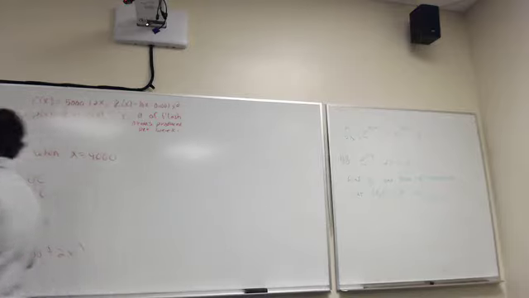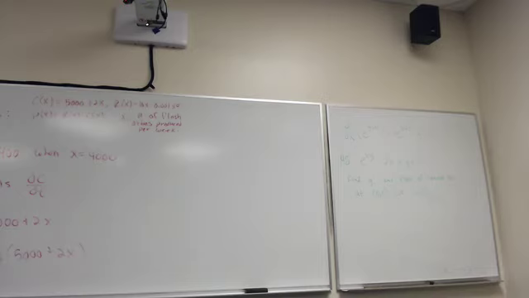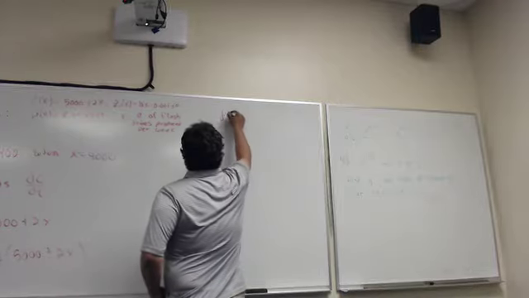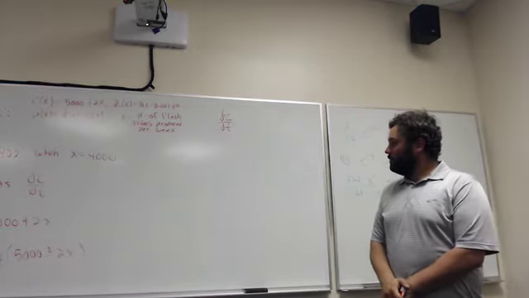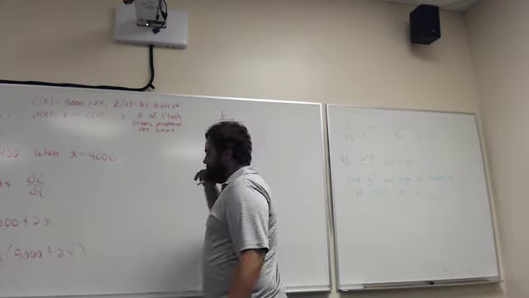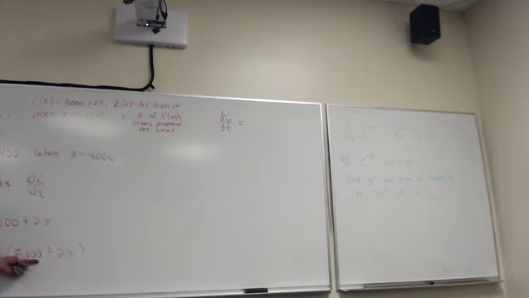Now, this one's not too bad. The derivative of cost with respect to time, one way to write that would be C prime, but it's just a convention that we don't write the prime notation. We're just going to write dc/dt. Okay, so the left-hand side is just dc/dt. That's the rate of change of cost with respect to time. And then the right-hand side, well, 5,000 is a constant. Okay, so the derivative of that would be 0. And then over here, the derivative of 2x is going to be 2 times the derivative of x.